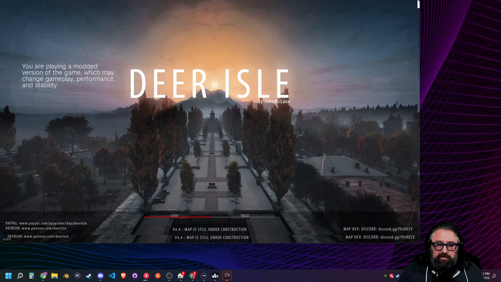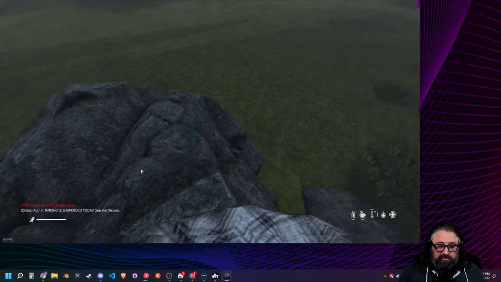But let's see. Maybe we need to just click it. I mean, we're really priming it to not work well, so hopefully it doesn't. Oh. Okay. We got it on the first try. That's crazy.